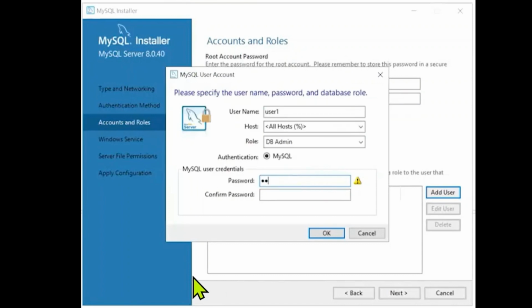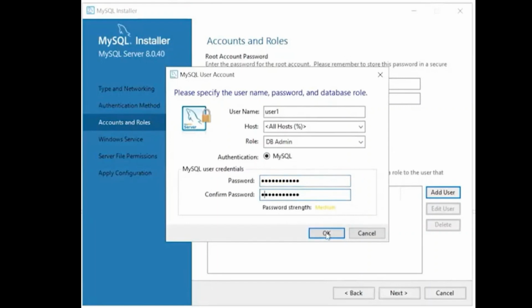Windows. You can simply click on add user here. Then you can enter the username, user password, and role, the database admin or some other options which you can see from the role options. Whenever you are entering the password, it should be strong. 15 characters is the best choice to go for a strong or medium level of strength of the password. Once it is okay, then medium strength, you can click on OK.